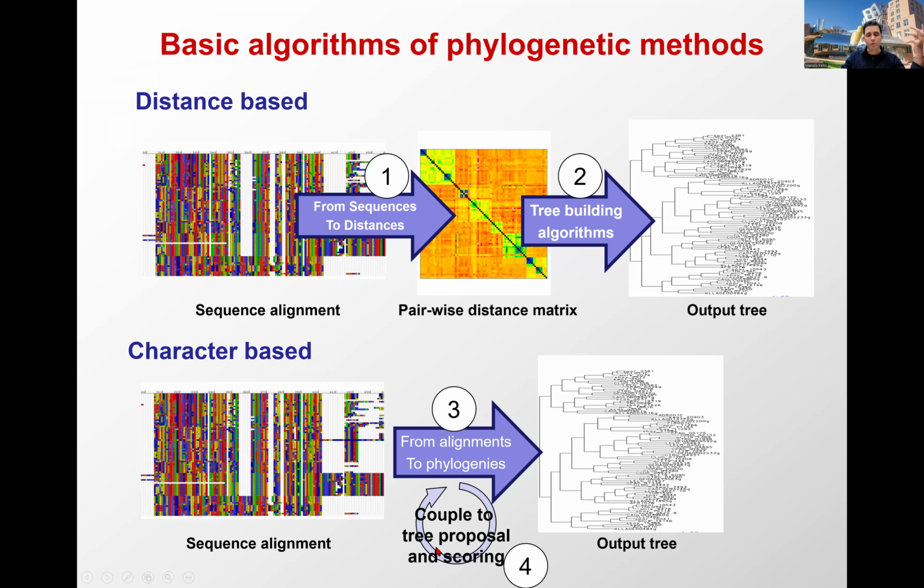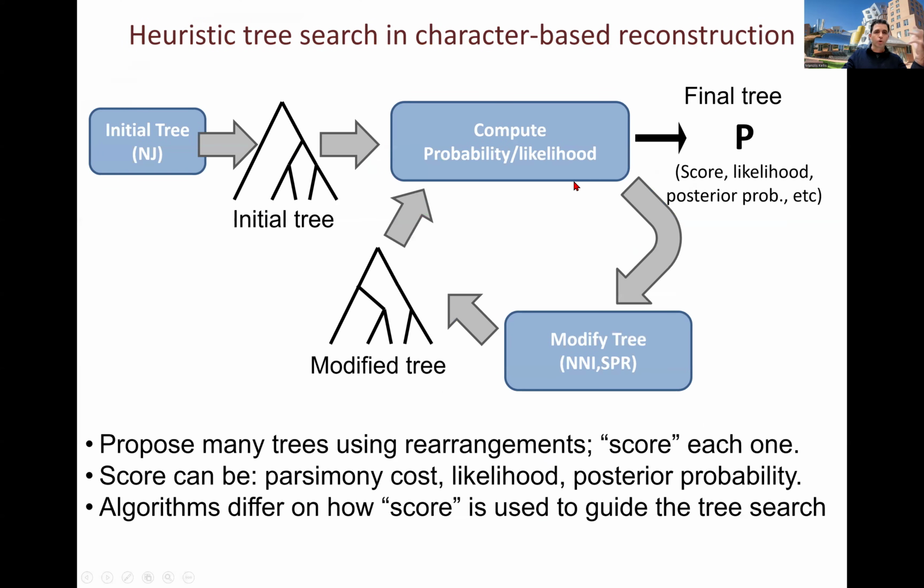But now I need to actually suggest some trees. How many trees are there? It's an exponential number again, because for every one of them, I could choose which one of those I want to go up, and that gives me way too many choices. So what are we going to do instead? We're going to iteratively refine the trees using some kind of stochastic process for walking through tree topologies.